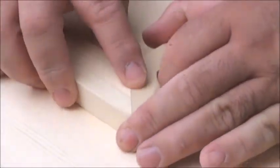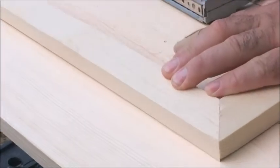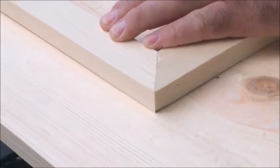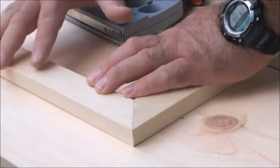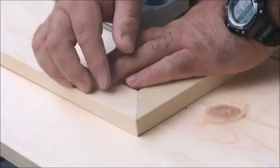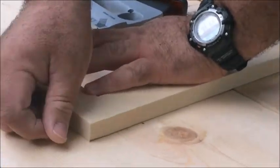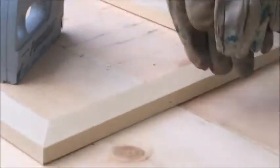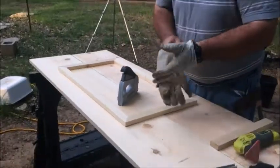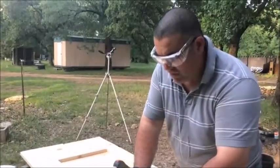Let's do the other end — precisely on the corner. You can do this if you don't have a table or saw horses. You can put it on a hard floor — wood, ceramic, or something like that. Not on a carpet floor. And of course, always be careful with your fingers. You can put gloves, though I prefer not to because it's hard for me to hold it. I have a lot of practice, but sometimes I still hurt myself, so be careful.